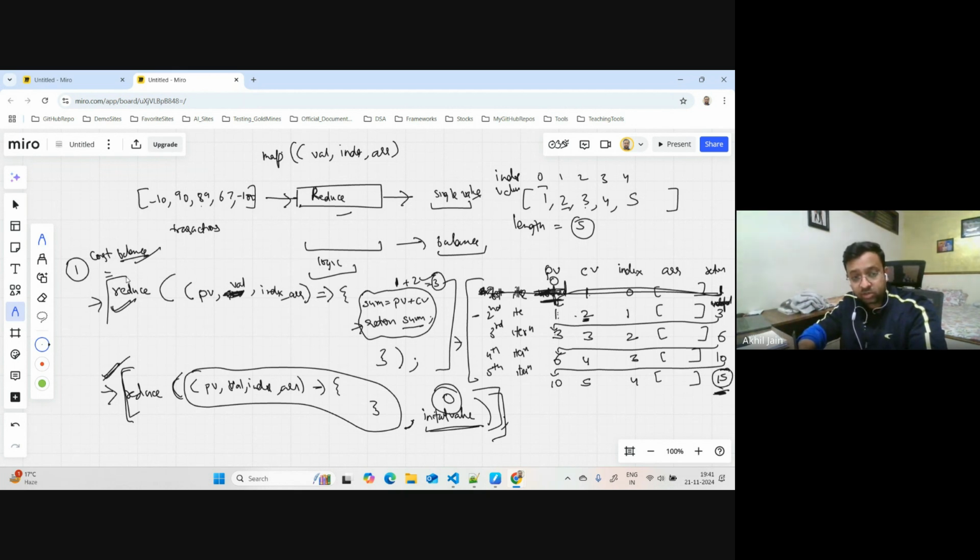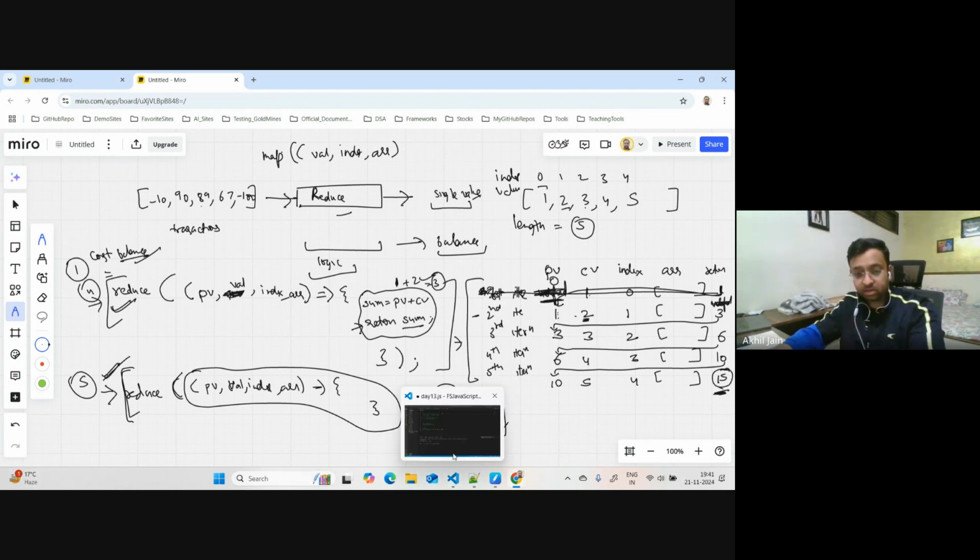So either you use this or you use this, both will return the same value. But the way it is working is very different. Here only 4 iterations are running, and here 5 iterations are running. So you have to be careful about your intention, and accordingly use the reduce method. Let us see this in action. I hope it will make sense, but practice is the only thing which can make it clearer.